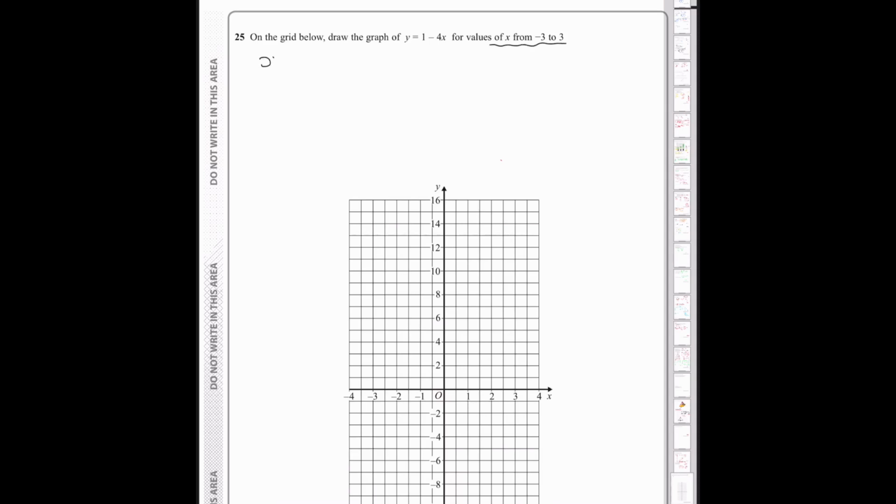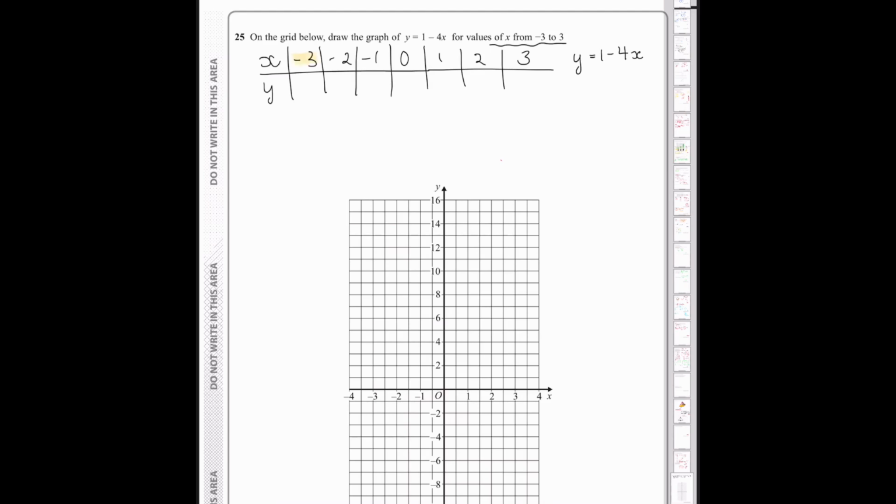So if those are your x values, we're going to draw a little table just here. And our x values are from minus 3 up to 3. So that's minus 3, minus 2, minus 1, 0, and then 1, 2, 3. Now our y values, we don't know them. And in order to find them out, we're going to use this equation that they wrote for us just up there. Now the first number that's going to go in is minus 3.